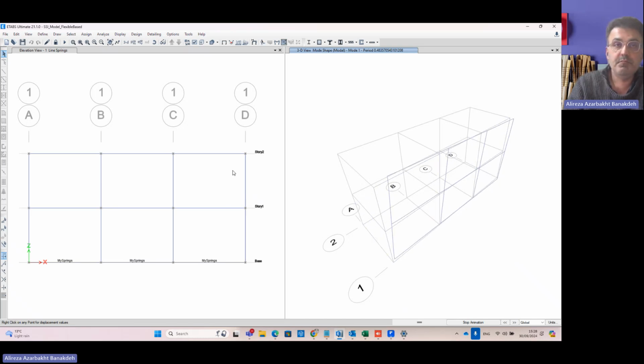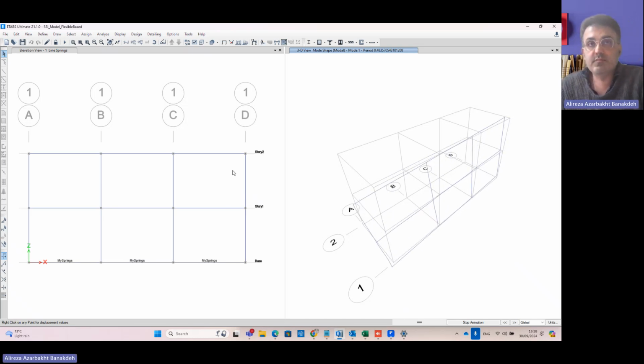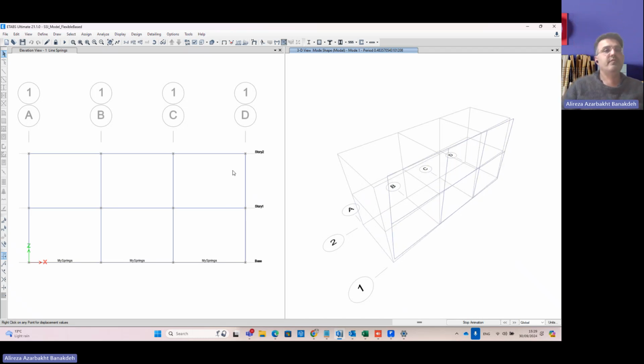So, for example, if you add some shear walls instead of or along with the frame you have, you will see more effects of the soil foundation structure interaction. Basically, the stiffer the structure you have, the more influence of the soil foundation structure interaction you will see if you model the whole structure with the soil foundation structure interaction.